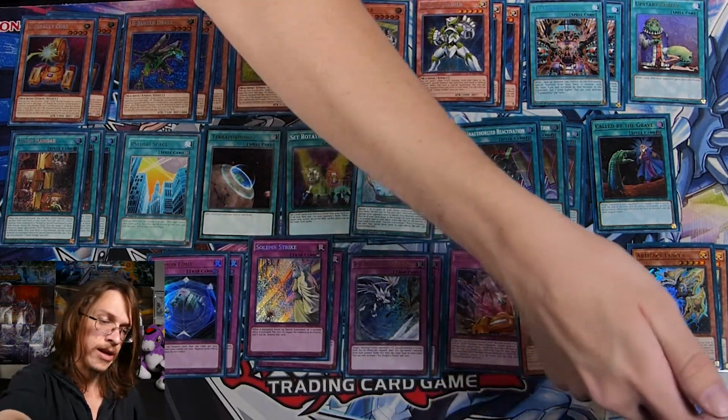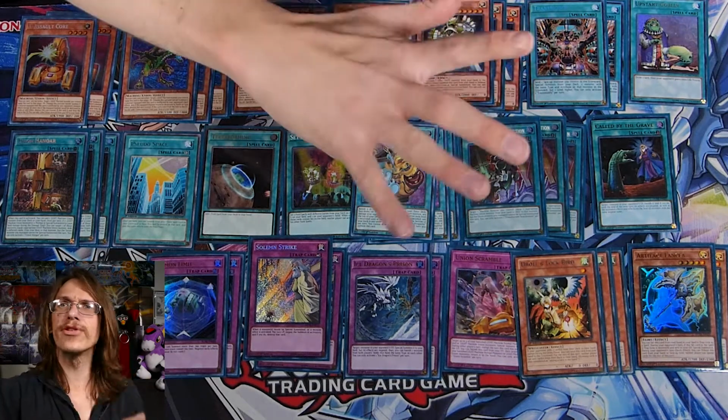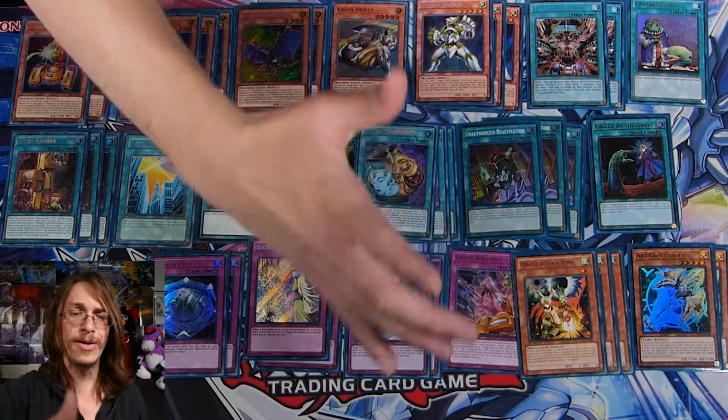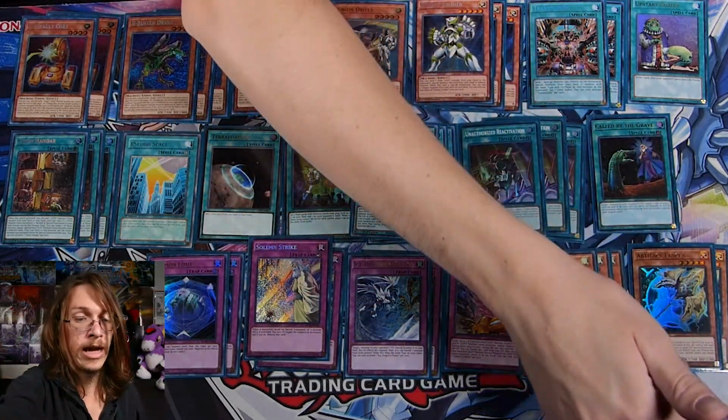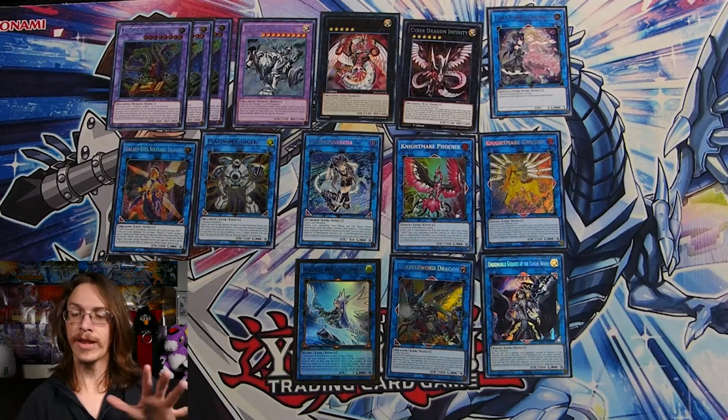Lastly, I've moved Ash Blossom to the side deck, and I've cut Impermanence entirely, and I've put in Drone Lockbird and Artifact Lancea into the main deck. Drone Lockbird just does a whole lot more in this current meta, and that's the same reason why I'm maining Artifact Lancea as well. And the extra deck has stayed largely the same as well.